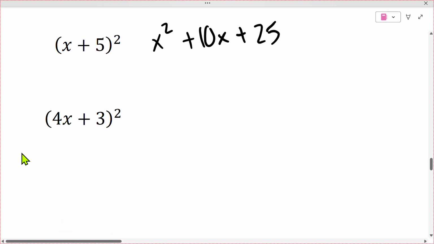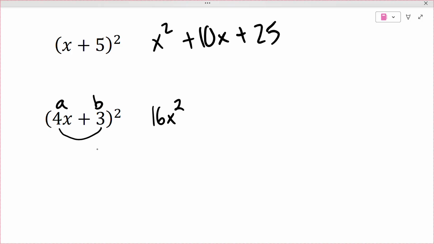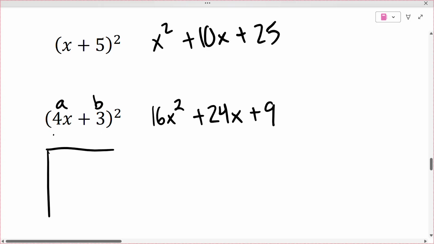Okay, so here I have 4x plus 3 squared. I could multiply this out with the Punnett square, which is probably how I recommend doing it, so you don't have to memorize this formula. But I could also recognize that this is of the form a plus b squared, where a is the 4x and b is the 3. So a squared would be 4x times 4x, 16x squared. 2 times a times b, well, a times b would be 12x, times 2 would be 24x, and b squared would be 9. Again, you don't need to memorize this. You could just make your box and do it this way.